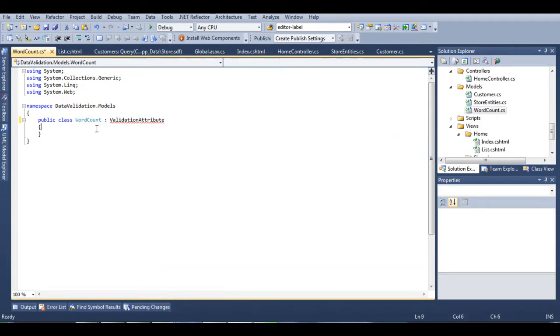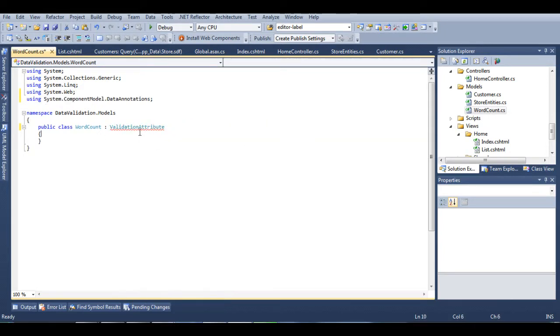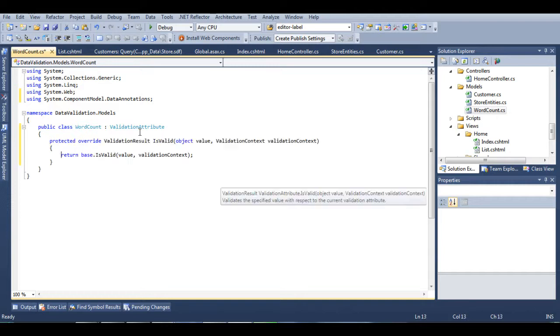Let's create a new class known as WordCount, which will be derived from the validation attribute. Okay, and let's override its IsValid method. We will be writing our validation logic in this method.